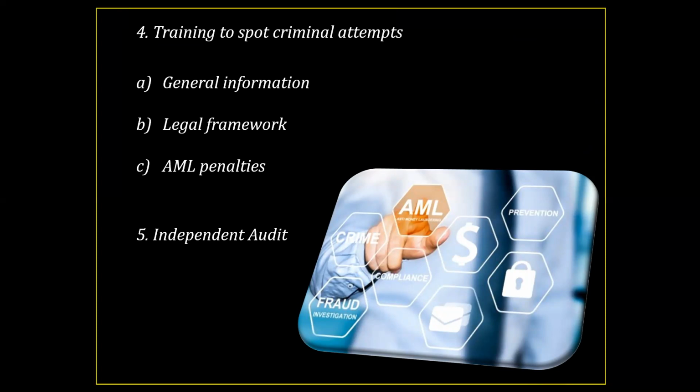For compliance officers to understand their roles and obligations, an AML training program should be carried out regularly. Who to train? High risk departments, those where staff comes into direct contact with clients, compliance and audit teams, and senior management. Training topics. The first one is general information: the consequences of failing to maintain money laundering and terrorist financing controls, as well as the information on spotting and stopping these financial crimes. The second one is legal framework.